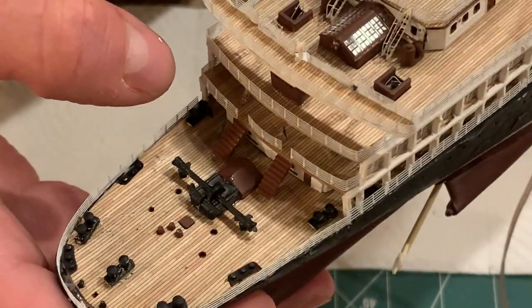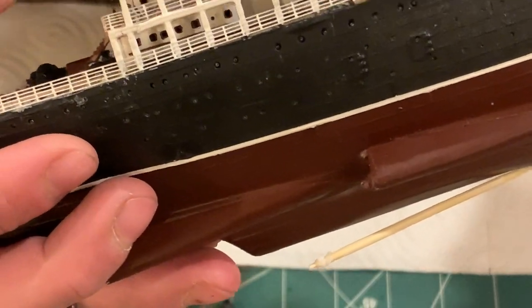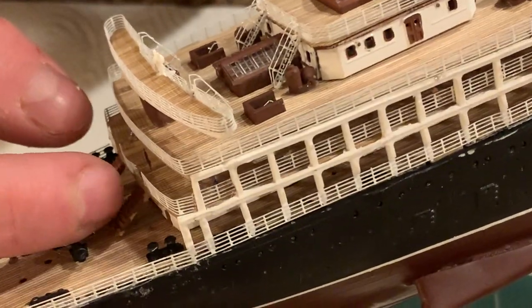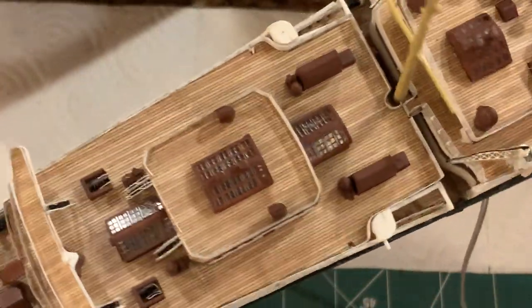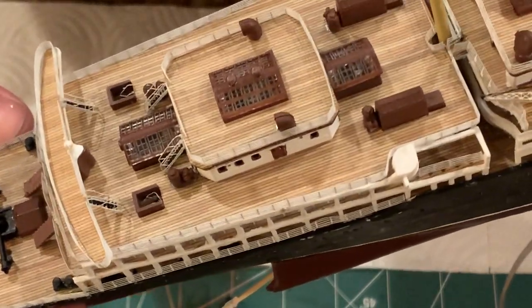They were painted black and had a white stripe on them. I'll see if I can find a picture to add them, but we'll get those put on. I still need to put some railings down these steps right in here, so we'll get those put on. And that will almost wrap up the back second class section.